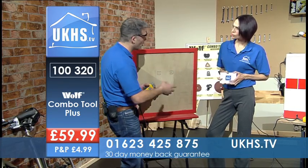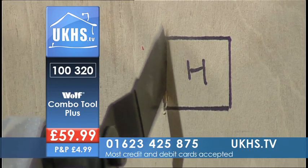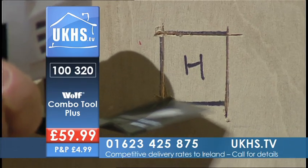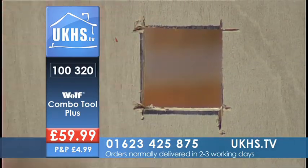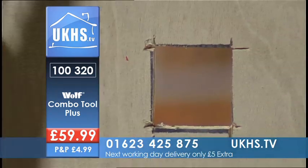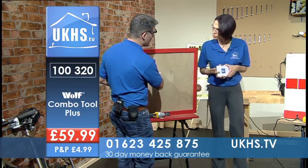Let's go through a few jobs. This is a small job on plywood — you might want to get a couple of pipes through for hot and cold, maybe putting in a shower. With this you can just plunge straight in. Pull the pipe through and you're ready to go. You're not plunging through the back, so if there was something behind here you only go in a little bit — really nice and easy to use, you don't have to be an expert.